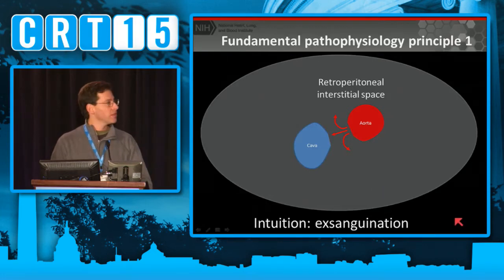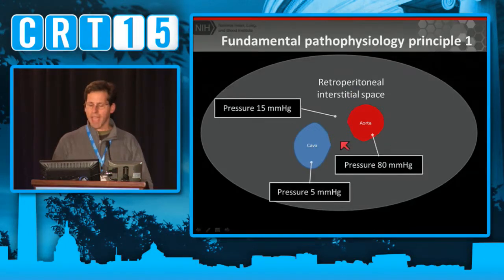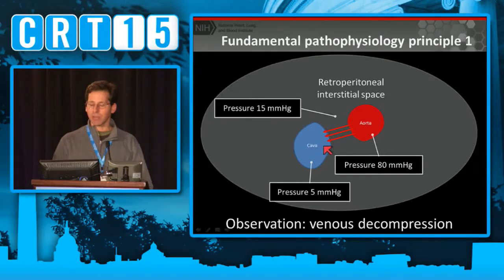Okay, so some fundamental underlying pathophysiology. You all know and assume that if you poke a hole in the aorta, you're going to exsanguinate in just a few seconds. What's pretty interesting is that what happens first is that the retroperitoneal space pressurizes. And if there happens also to be a hole in the vein, it's really interesting. This is counterintuitive. If there's a hole in the vein and a hole in the artery, the surrounding retroperitoneum tends to pressurize, and you will decompress that arterial hemorrhage very handily. And that's a fundamentally enabling principle to this technique.